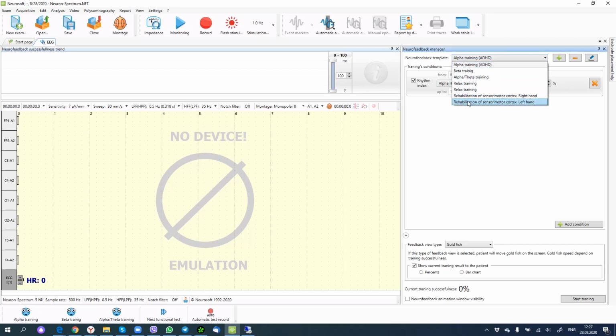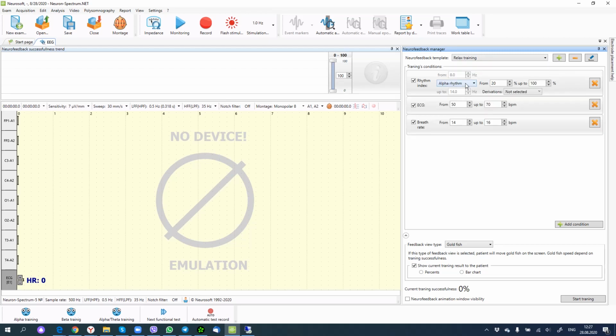In this list you can see predefined templates and you can add your own template. Each template contains one or several training conditions. For example, we'll select relax training, which contains 3 different training conditions.